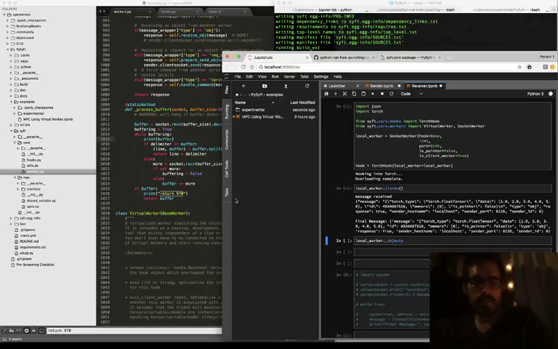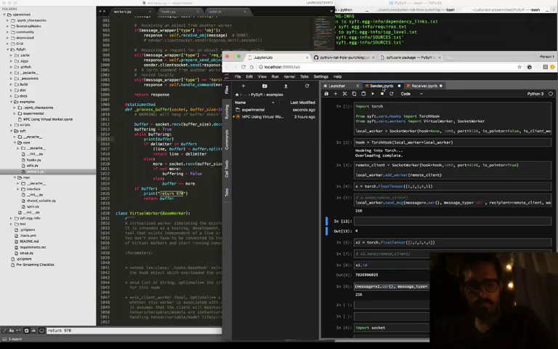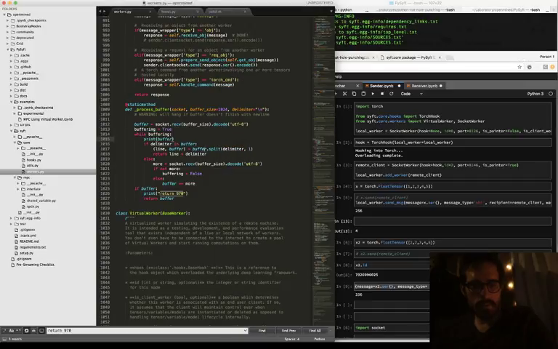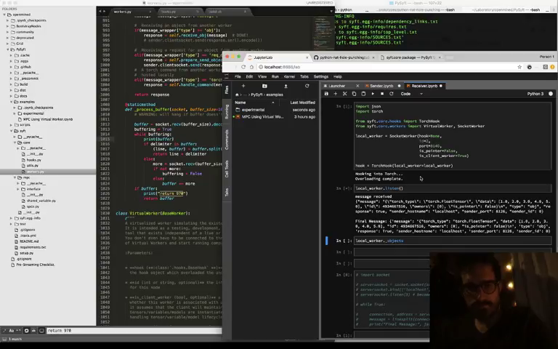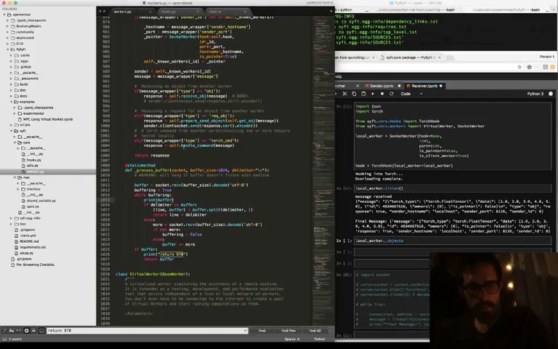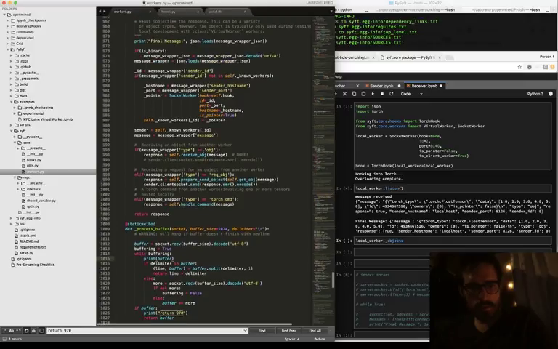Okay, so because the buffer is 1024 sized, it basically gets the whole thing in one buffer. So it just prints it kind of once at the end. Which means it should be returning here. Yes. And if I call this again, it does not even receive the message. That is very frustrating.